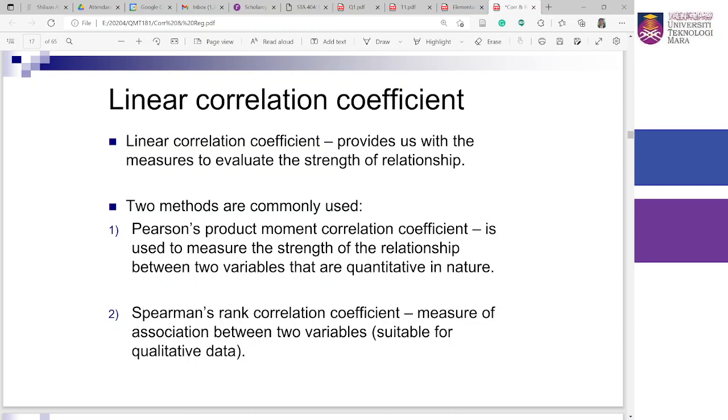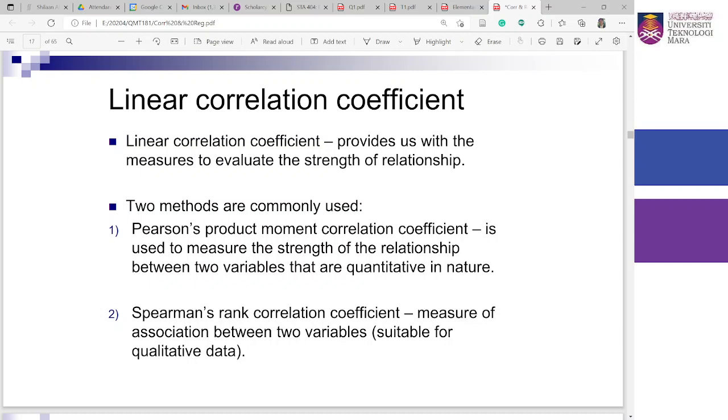Okay, just now we can just look at the diagram. Kita boleh lihat dari segi diagram sahaja untuk menentukan sama ada perkaitan ataupun tidak. Another way is through what we call a measurement. So we can also use measures in order to detect whether there exists any relationship between the two variables.